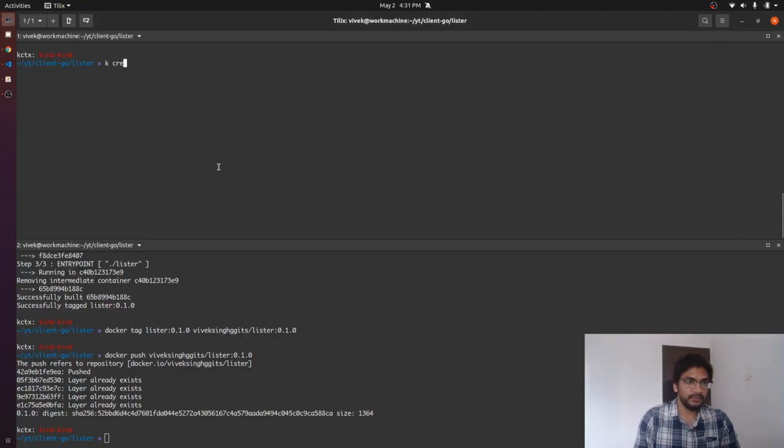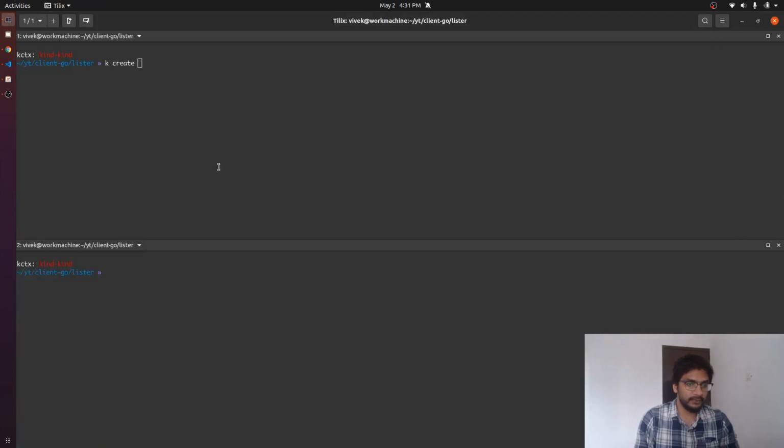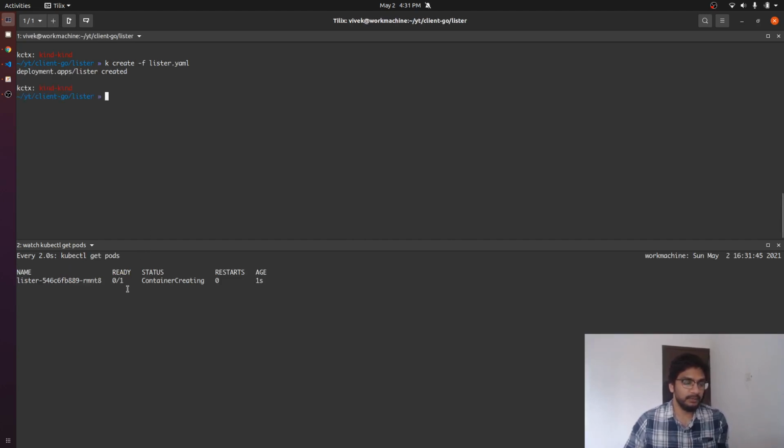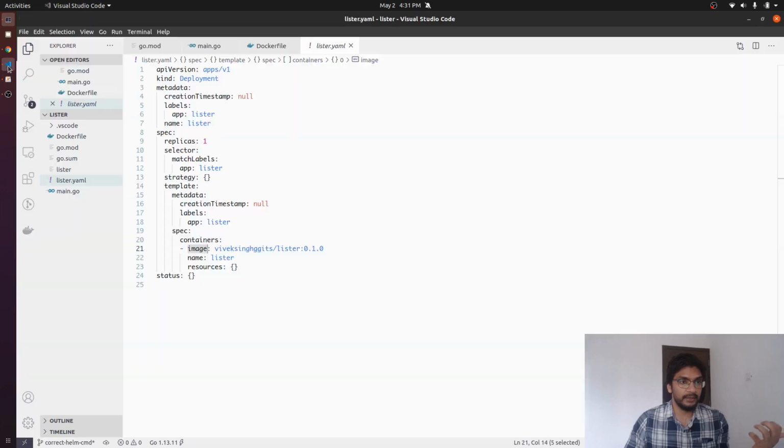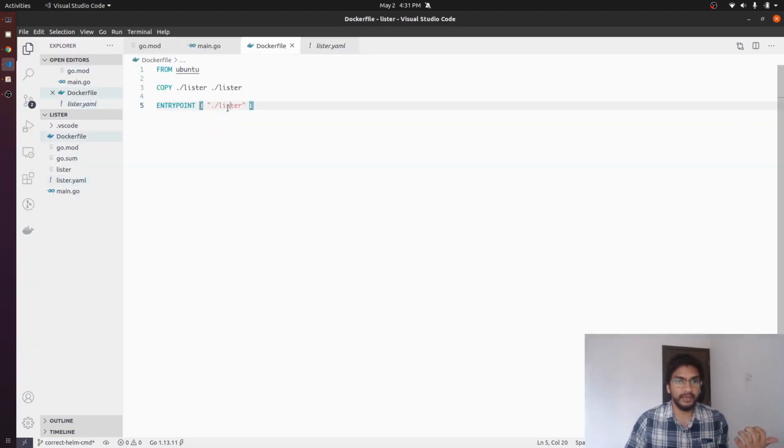Now if I just go ahead and try to create the deployment in default namespace, so create -f lister.yaml, we should be able to see this pod being created here, as you can see. And as soon as the pod is created, the command that we have set in the Docker file as entry point is going to be run.